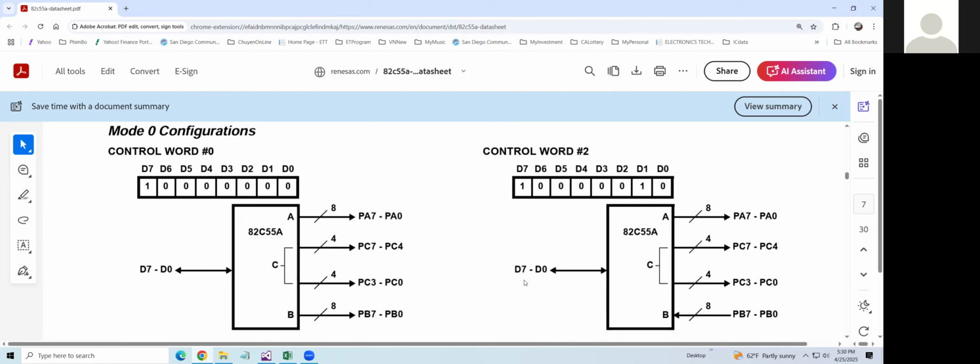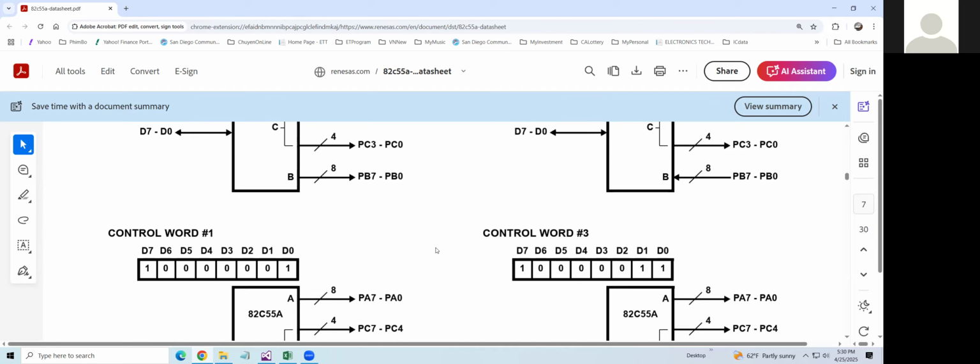Okay, so that's just telling you whatever you want, port A or B or C, in or out, depending on the control word. Okay? If you get a question, let me know.